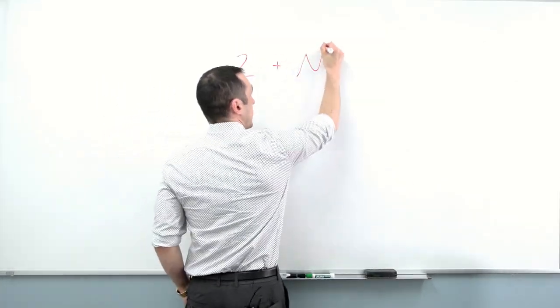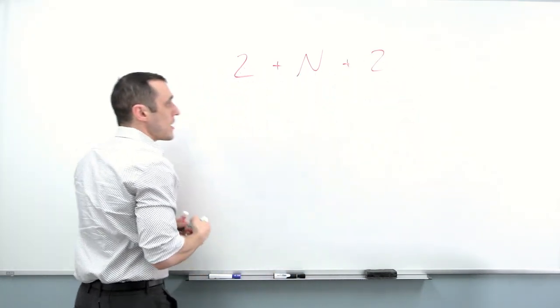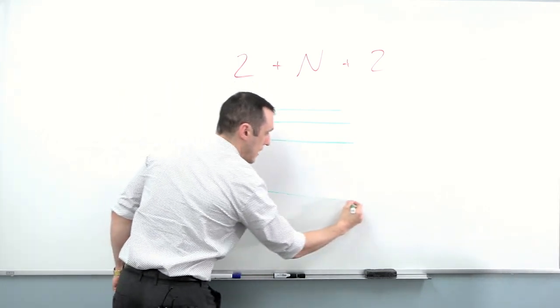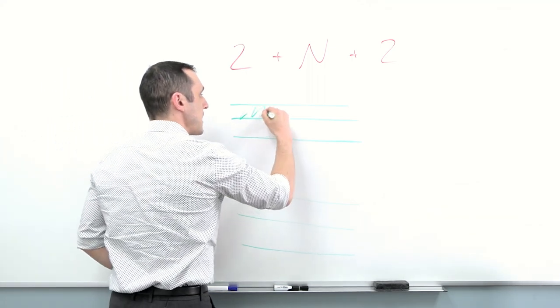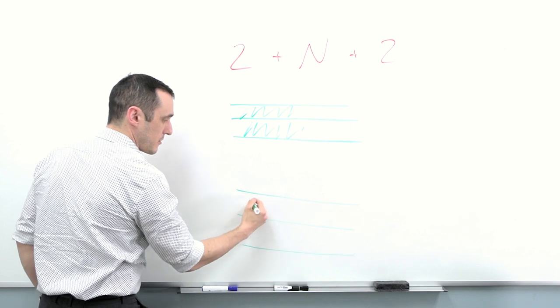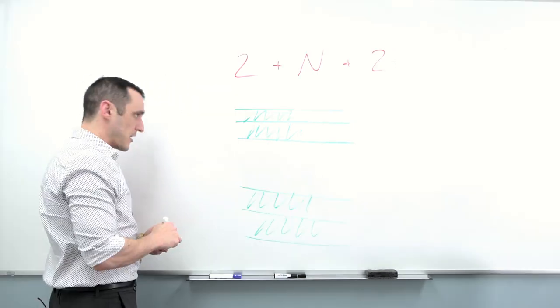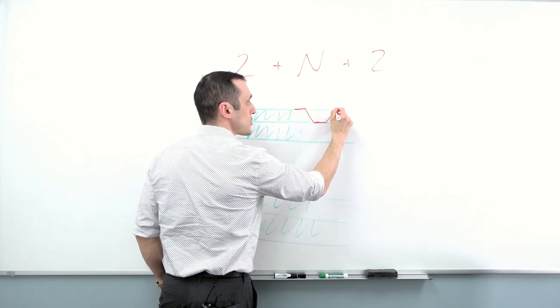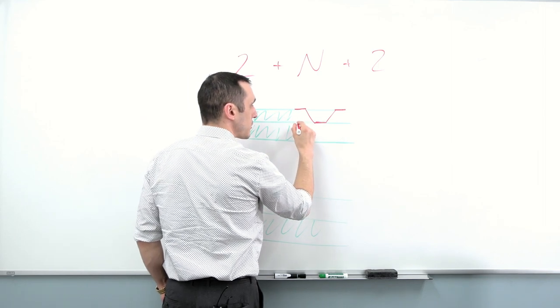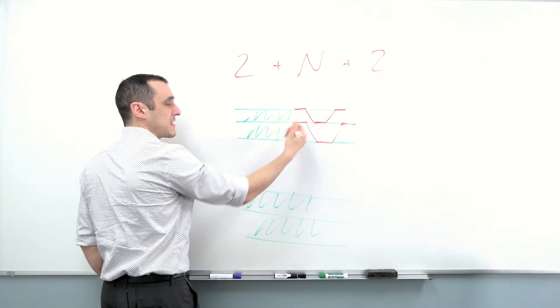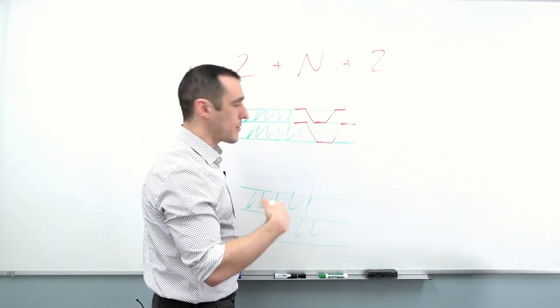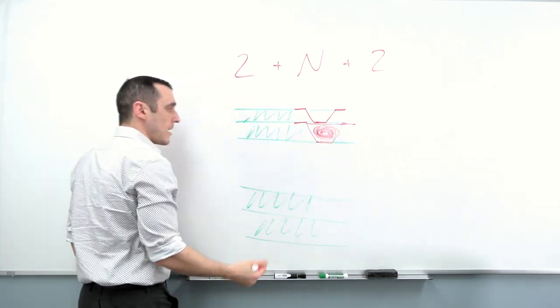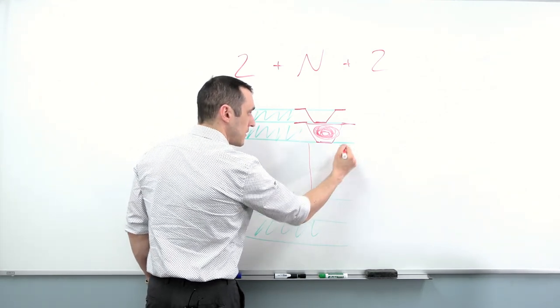So a 2+N+2 stackup - this is what we want to look at. If we start drawing out our layers in the PCB, I've drawn basically two dielectrics and then a thicker layer here in the middle, and then another two dielectrics on the bottom. In a 2+N+2 stackup, we essentially have a layer on the top where we do microvia routing from the surface to the next layer, and then another layer below that where we do microvia routing. You can stack these vias if you like - we talked about this in an earlier video on microvia reliability. These vias can be stacked, however, if you do that, you need to plate the interior of this via.